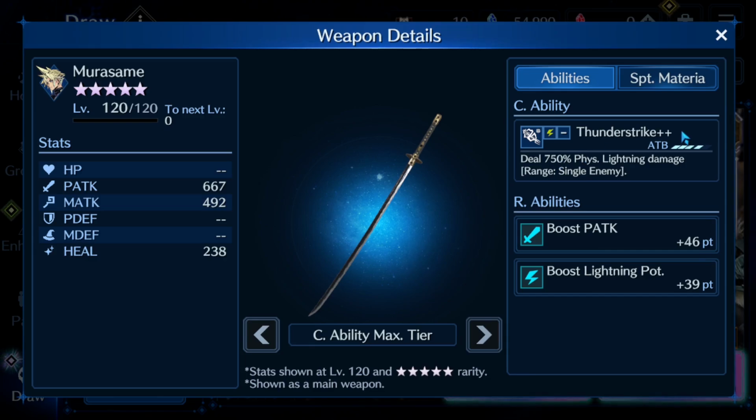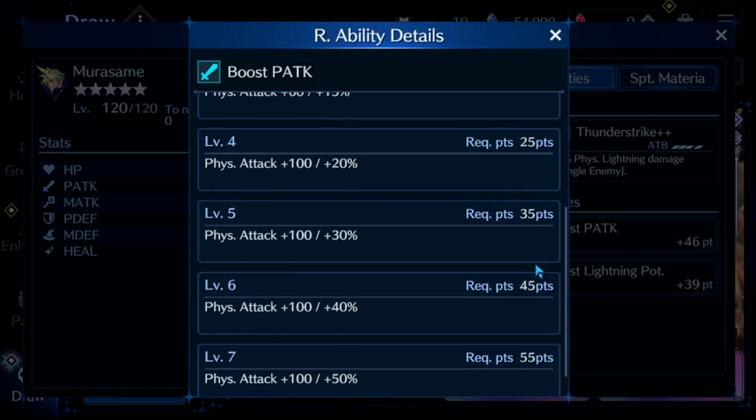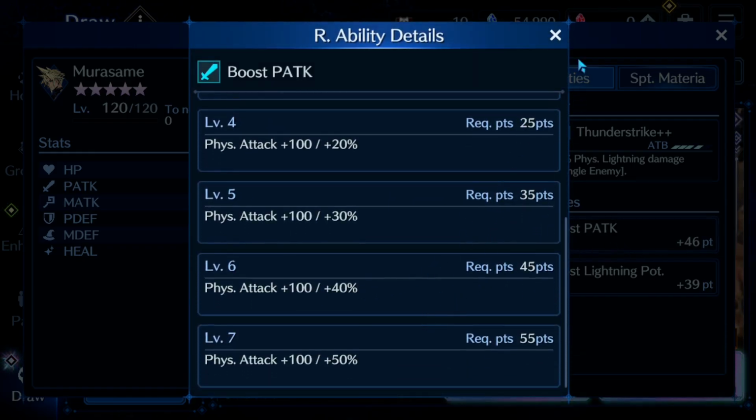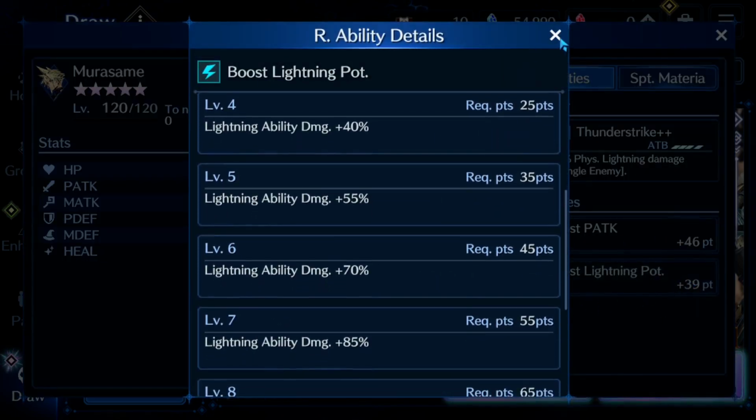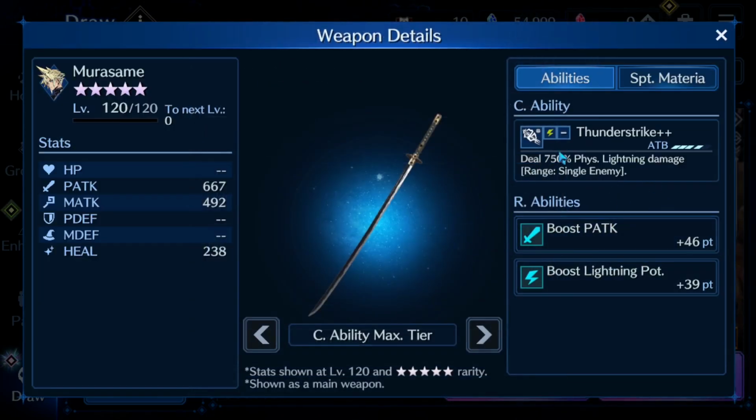But you can see here, even if you take out the 1.2, it's already outclassed this just at OB6. But you're getting plus 46 points to physical attack and plus 39 to physical potency, whereas that was 27 and 27. So this is already, main handing, plus 40% physical attack. This one is plus 55% lightning damage. So, does that make up for that loss in damage, the 750 compared to the 936?